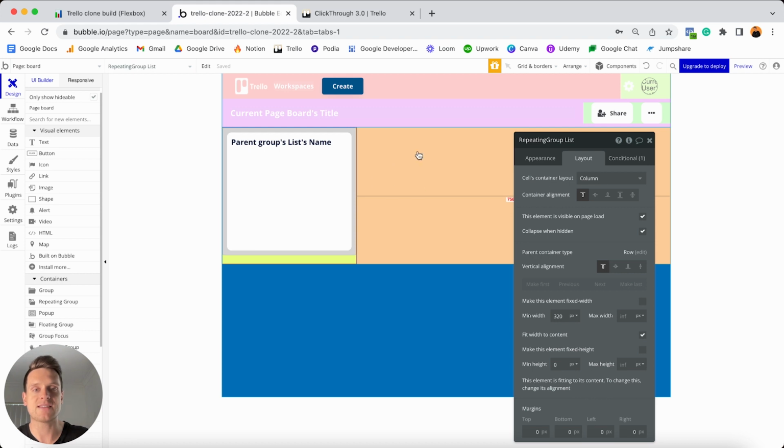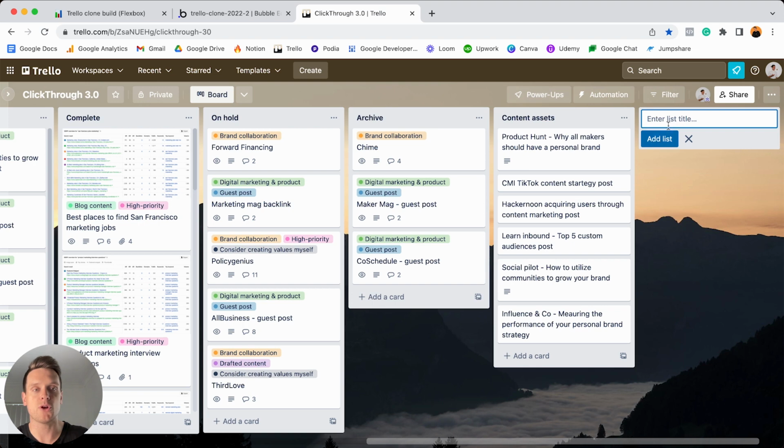So on the right hand side here within our orange group, I'm going to add in an input field, and whenever that input field has a value in it, I'm going to display a button. And if we were to look at the real world Trello product one more time, what you'll see is that when someone's selected into this input field, there's almost like a group that sits around it that contains this button. So you can see that these two elements are stacked vertically, which means that this group has a container layout, which is a column. So we're going to replicate that real world experience.